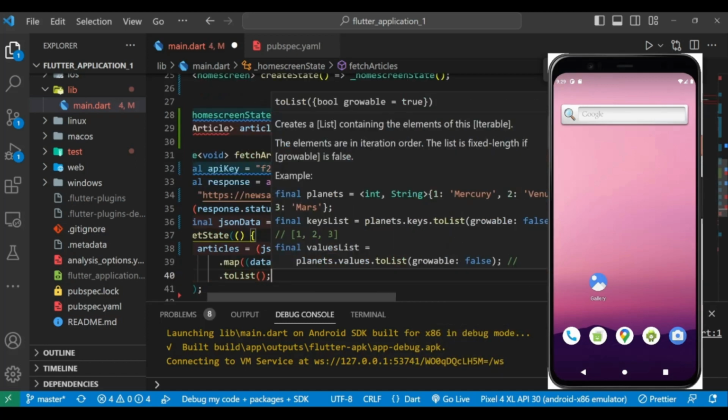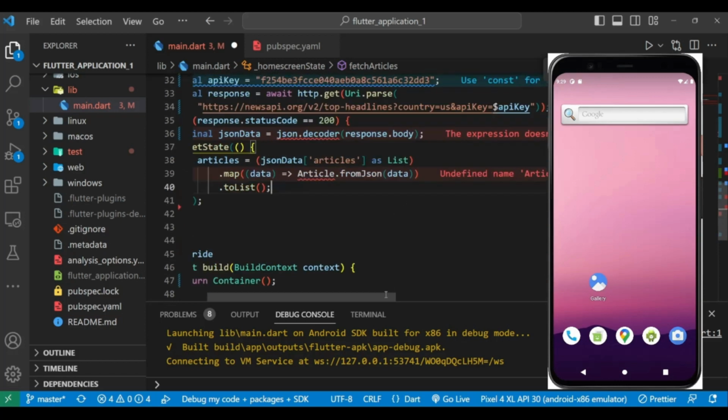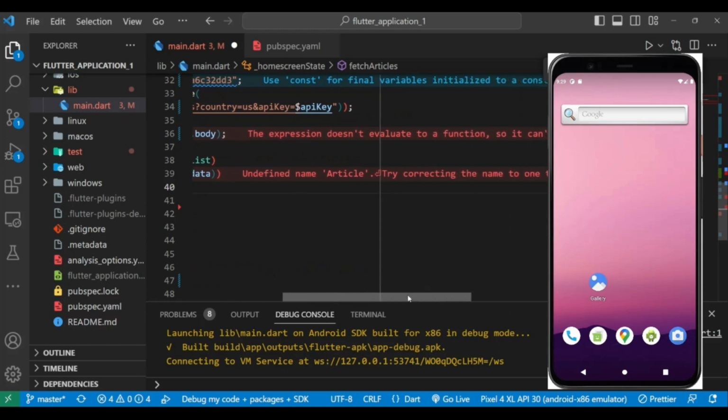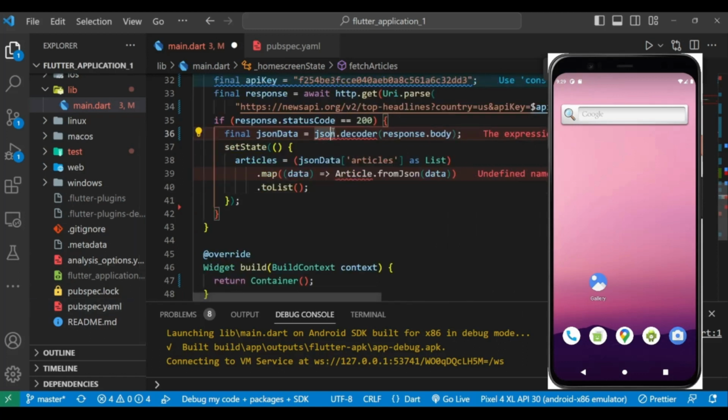So this is a function, and the other thing we can give is the else code too.